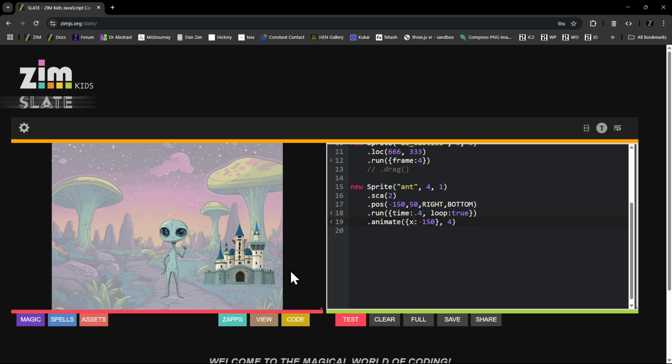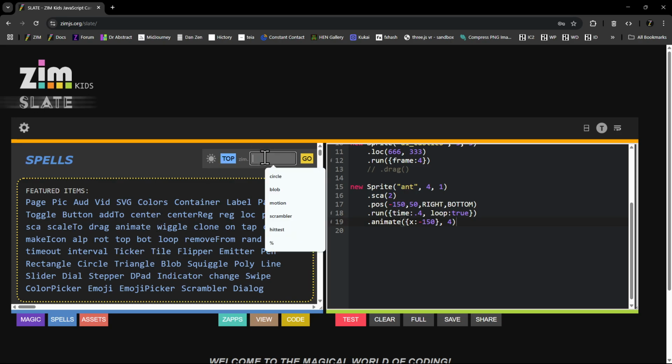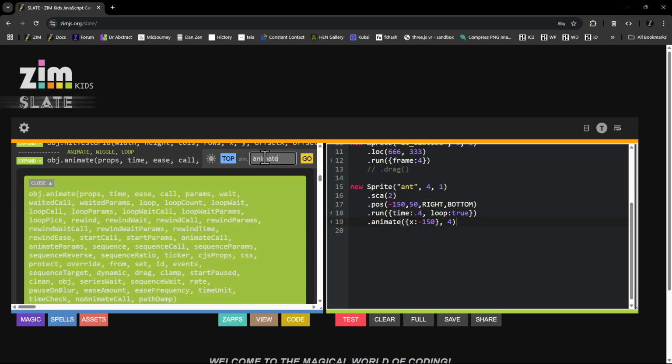So that's because we have this thing called easing. And this isn't really to do with assets. Now we're more talking about ZIM. So we've actually done all of the stuff that we want to do with assets. Maybe I'll show you how we can clear the assets, but we'll just finish this off. I mean, it's good enough, but a little bit more. Hopefully you won't mind. The one thing is we want to get to loop and loop. If you look in the docs, which is right here, the spells, animate, if we put in animate like that, loop is right here. So it's a long way. We'd have to go null, null, null, null, null, null, null, null to get there.